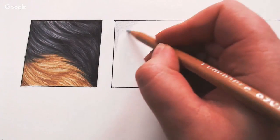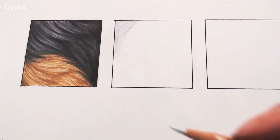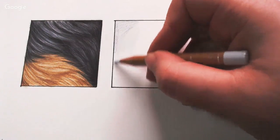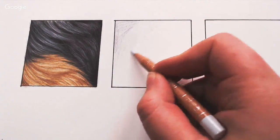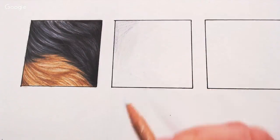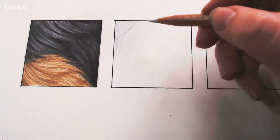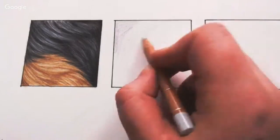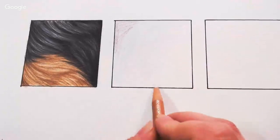Here to begin with, I'm just laying down gray that is going to be the lightest areas I have. When I work on a dog portrait, you won't find clear white in the fur. So I just put down a base of this coal gray. What is it called? Silver gray. As you can see, it's kind of bluish. Maybe you can see it. Doesn't show up as blue. I don't get this webcam. Anyways, it's kind of blue. And that will be the lightest area.